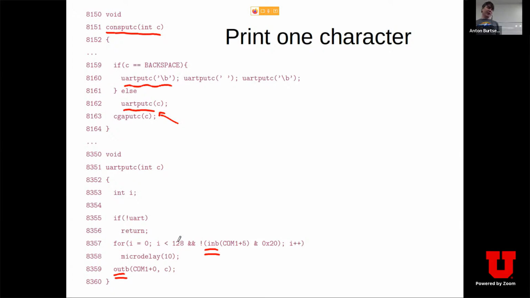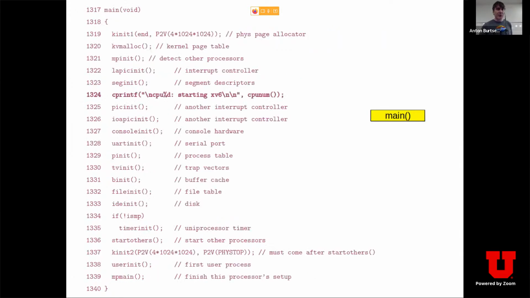But what you're doing here is that you follow this protocol of writing in a specific port of COM1, communication interface 1, just reading the value, making sure that it's in a ready state, doing some micro delay here, and eventually outputting this character into this port, right? And this is how it shows up on the serial line, which is implemented by QEMU. And if it's in a data center, there will be a physical cable connecting you somewhere. The signal will show up on the serial line, right? So, okay, we got it. This is how we implement the printf, for example, in a kernel.